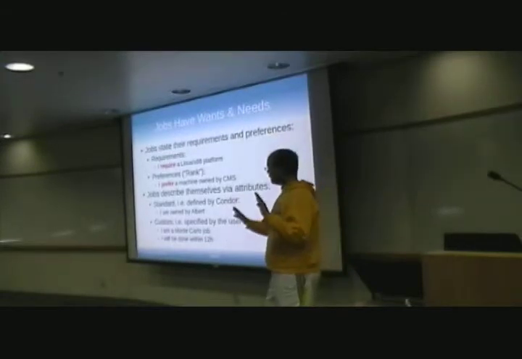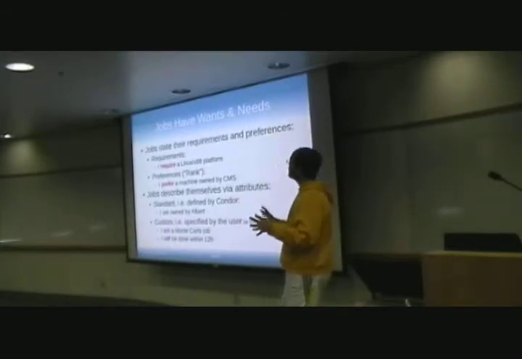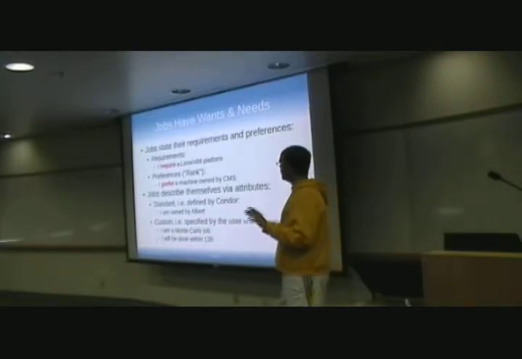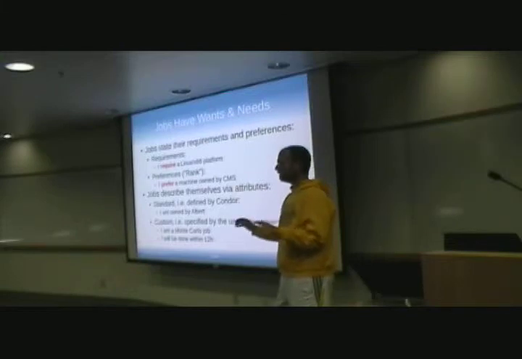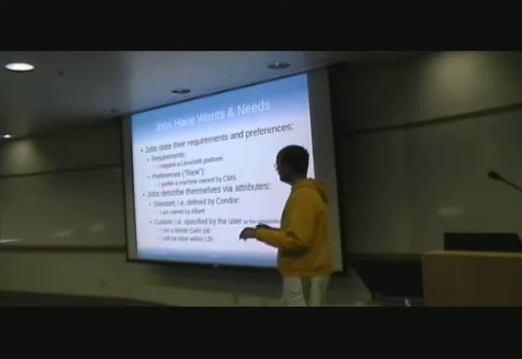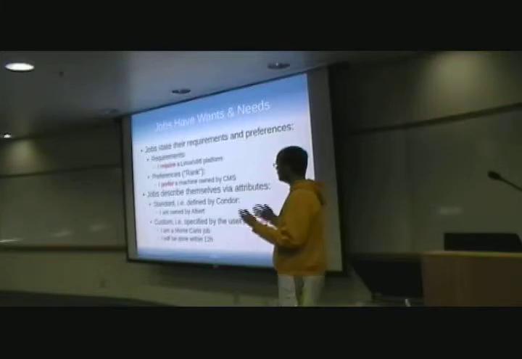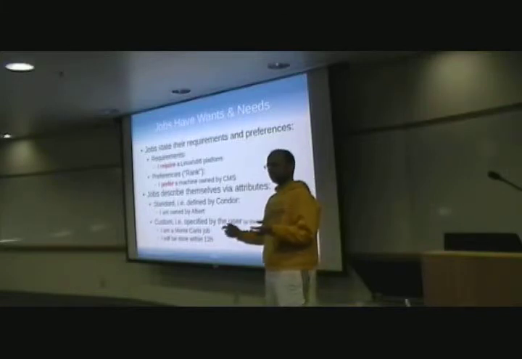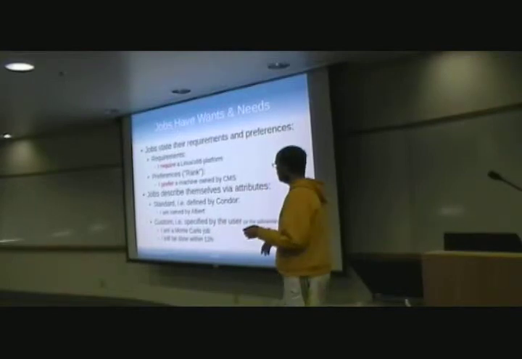Now, jobs have their wants and needs. Jobs will state in their description their requirements and their preferences. A requirement can be, I require Linux on an x86 platform. Give me another type of resource, I will fail, so don't even try. But I may also have just preferences, like, I prefer machines owned by CMS, but if you give me something else, I will still use it.